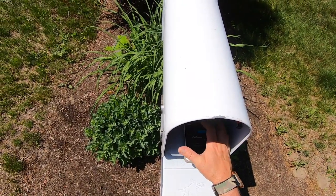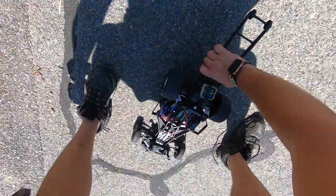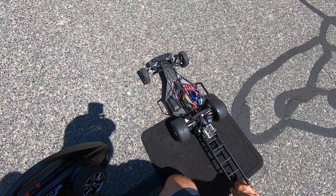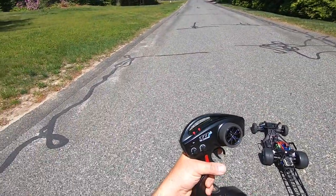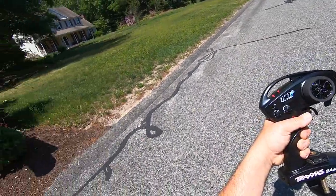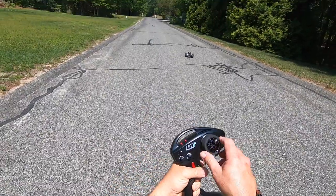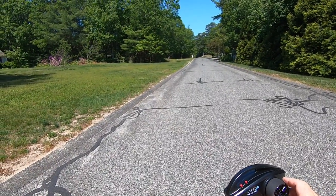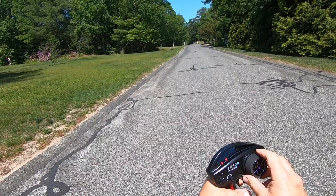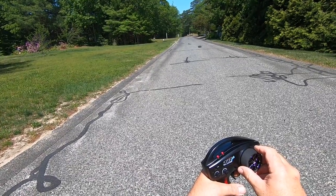Back out. Drag. Start. Give it a little burn. All right. I'm gonna go 3/4 throttle this time. Looks like I'm fairly straight. Drag brake. Trans brake. I'm gonna go 3/4 throttle and go. Now, see, this is where I gotta get used to this, because what did I just do? I literally didn't pay attention to where my thumb was.